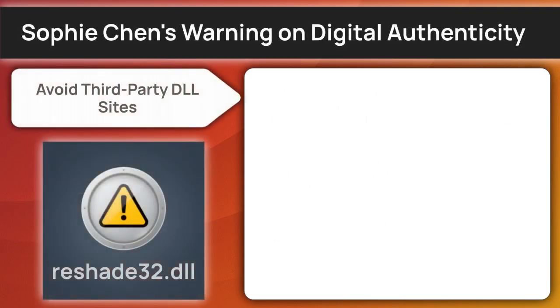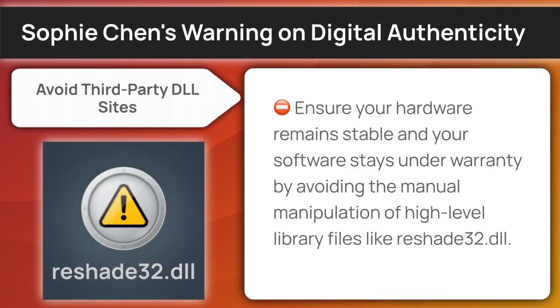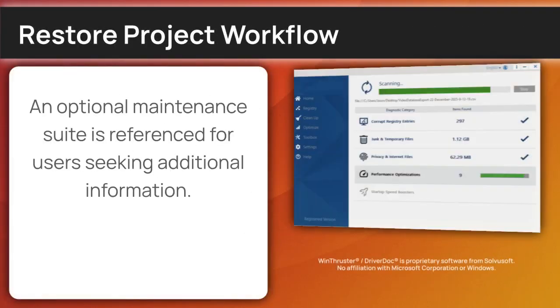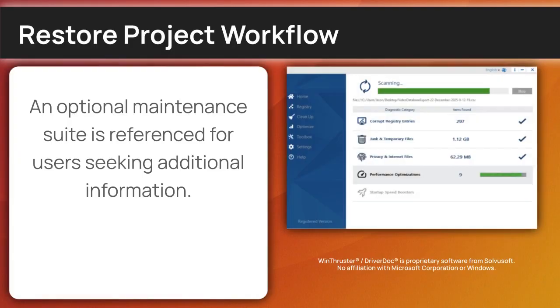A quick professional note on security: sourcing components correctly is just as important as the fix itself. Avoid the trap of free file repositories for ReShade32 Library DLL, as these platforms are frequently used to spread persistent browser hijackers and adware. Rather than managing individual dependencies, a comprehensive diagnostic can help you maintain the entire software environment.